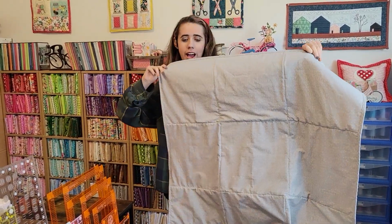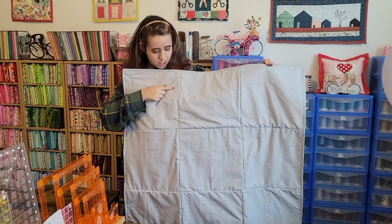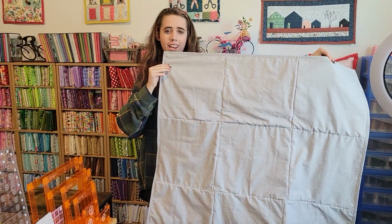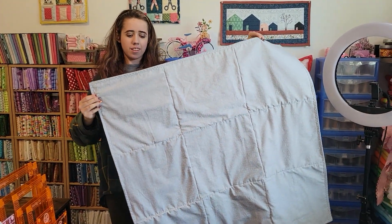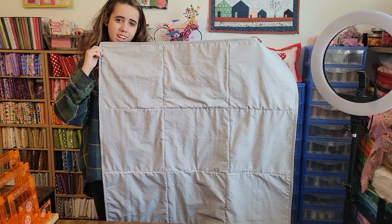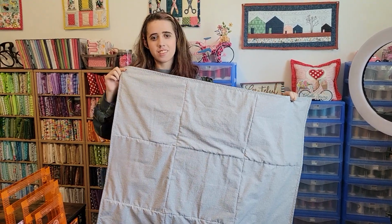Here is the back. And what did we do to the back? We did the backing and sewed the squares all together. Do you remember what that was called when we added the backing? The stitch in the... Stitch in the ditch. Good job. Very good. You did amazing. I'm really proud of you.